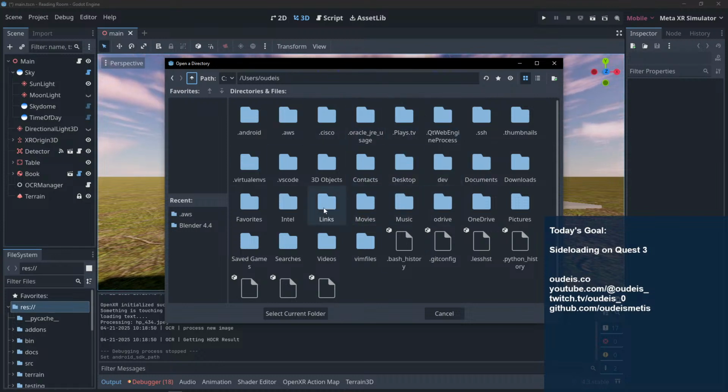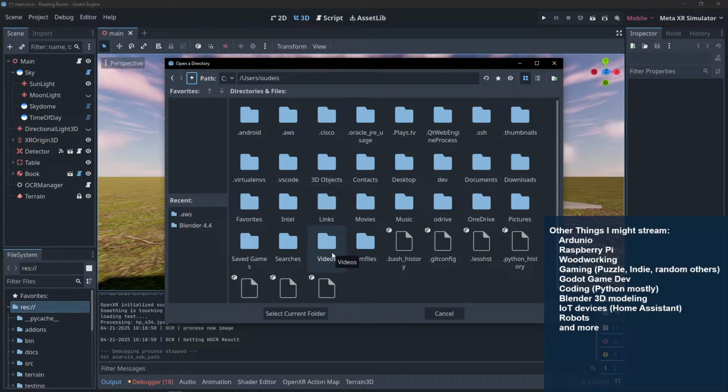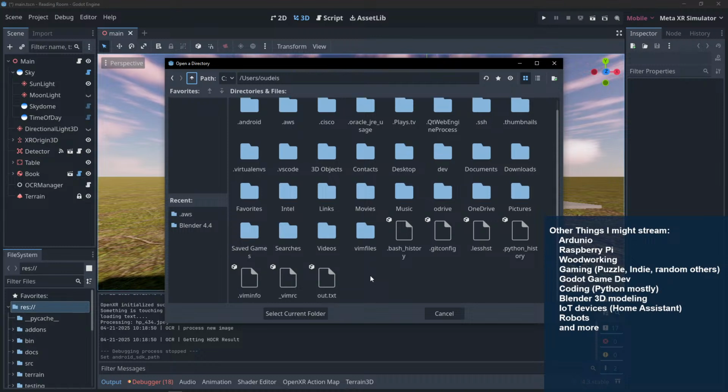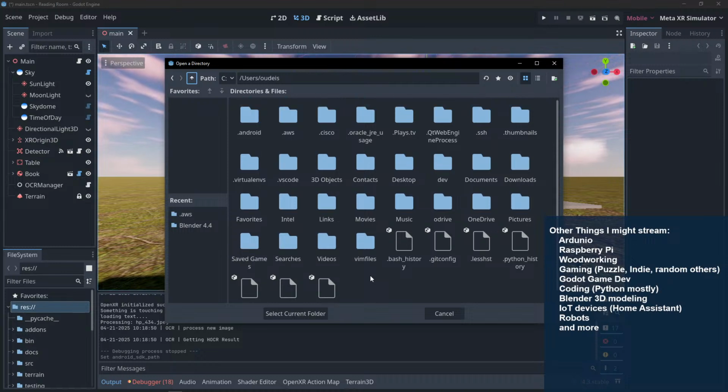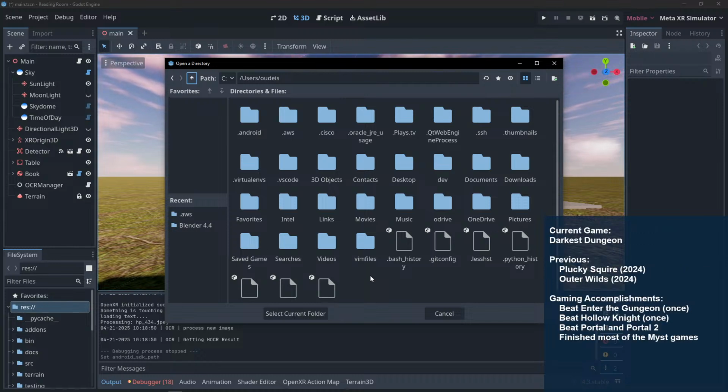Where's app data? Thought I had an app data folder. Am I just blind? Hold on.